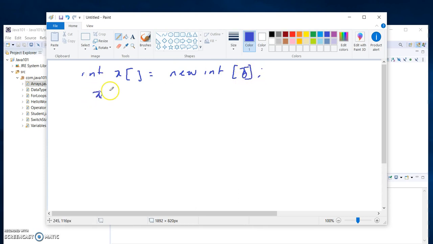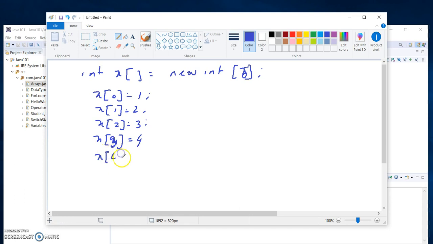So now we can say x[0] equals 1, and so on, x[2] equals 3, and x[4] equals 5.